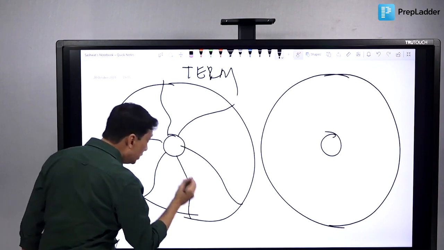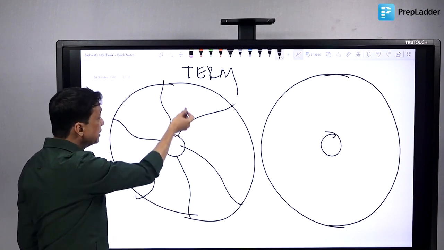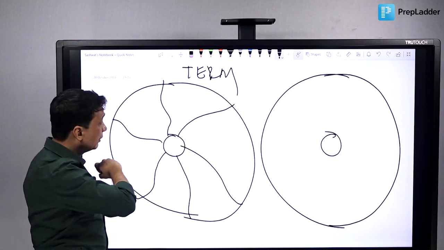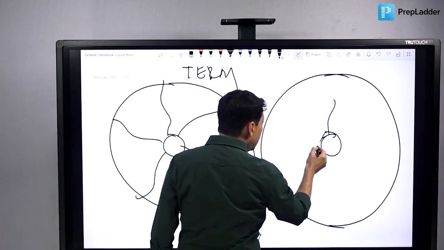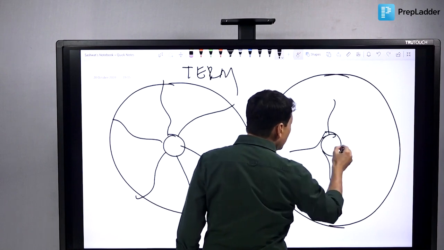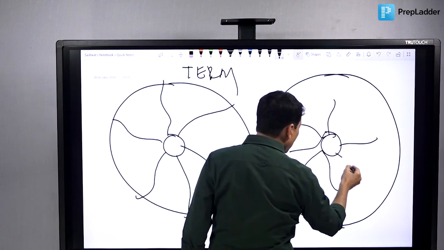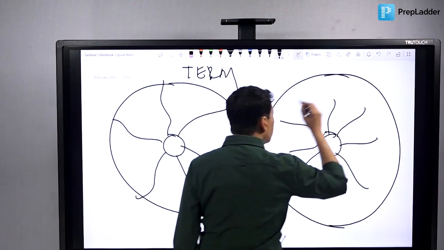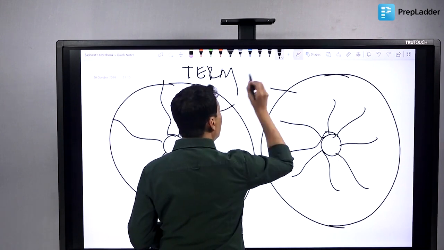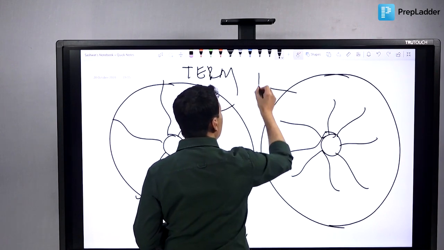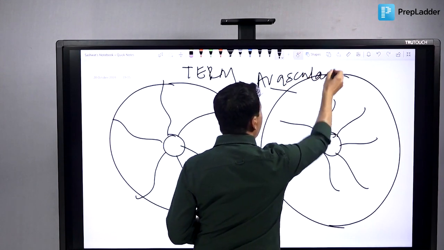So when you look at a full term normal child, you will see the vascularization has reached the retina completely. But this is a preterm baby and he is born much earlier, and in this case the blood vessels have started from the optic disc, but they have not had time to reach the periphery before the child was born because he was premature. So when the child is born, there is a peripheral area of the retina which is avascular retina. And now see what has happened.